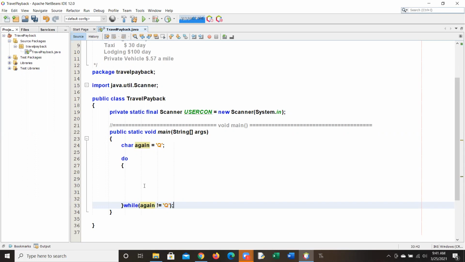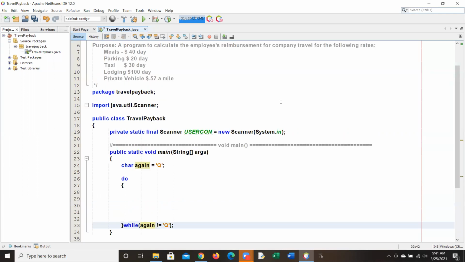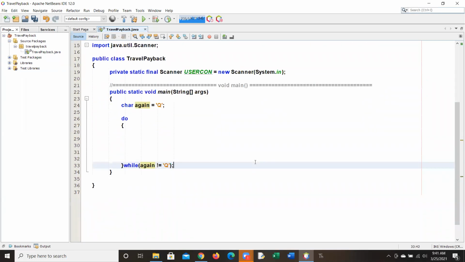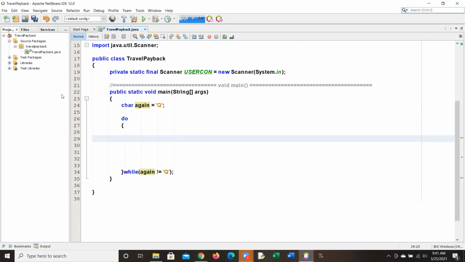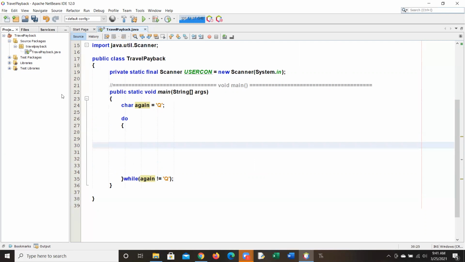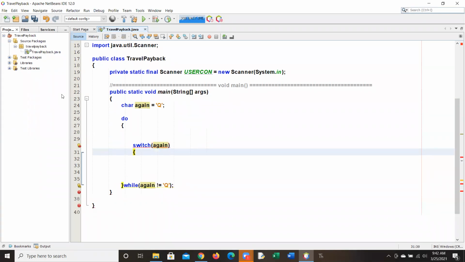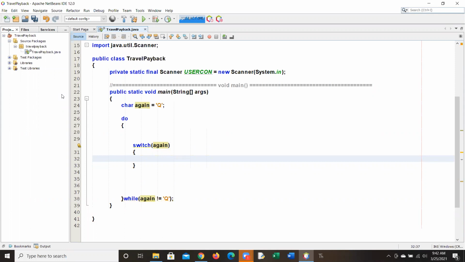So we know now that our program is going to run more than one time, which is our new convention ever since we started being able to do repetition or loops or whatever you want to call them, iterations. All right, and then we're going to come inside and let's do our switch, put our switch in. We're going to stub it in. Okay, so we know that's going to work. We got our switch in.